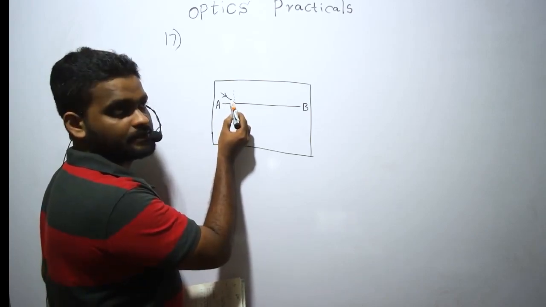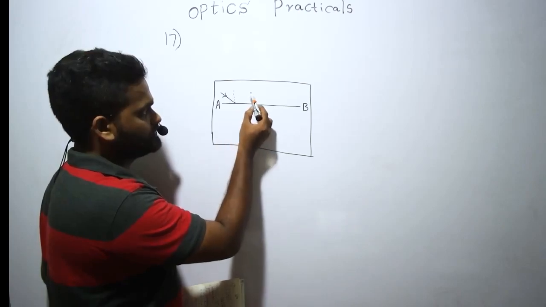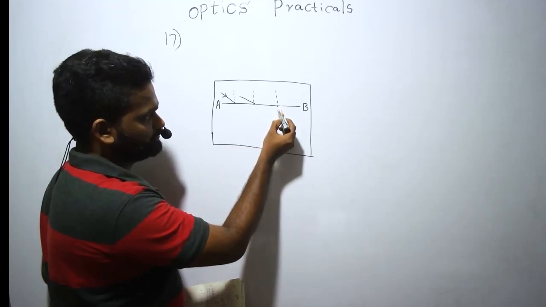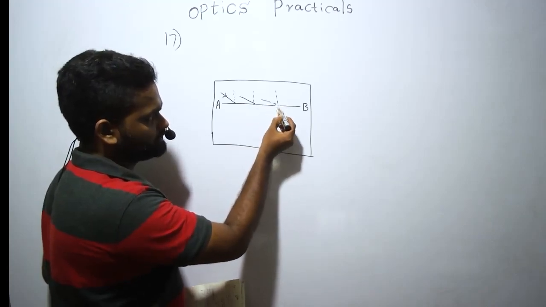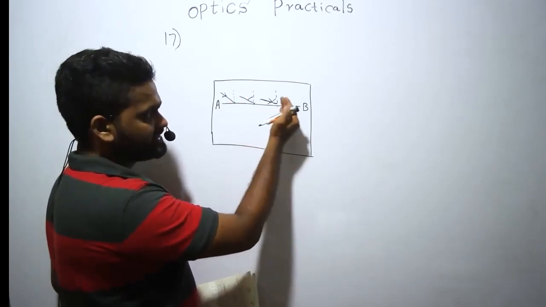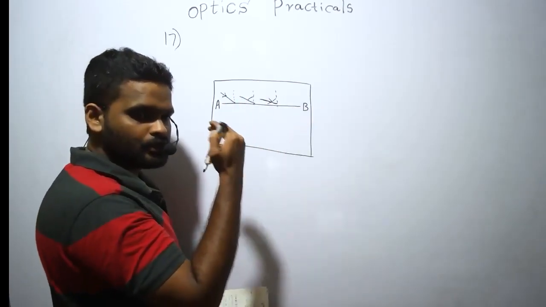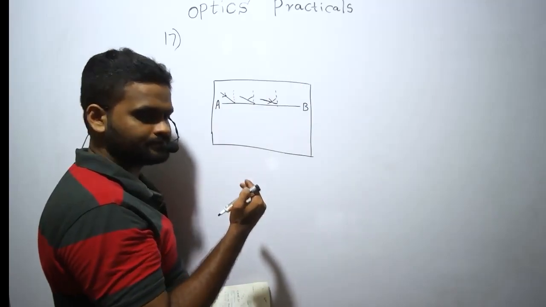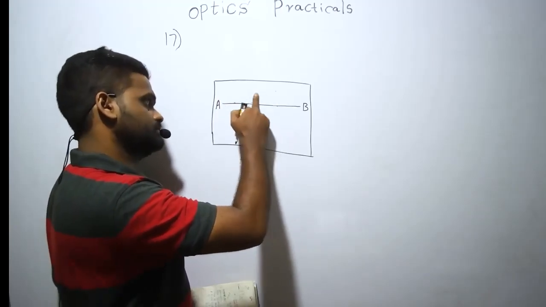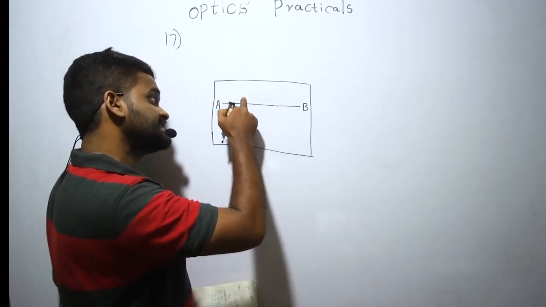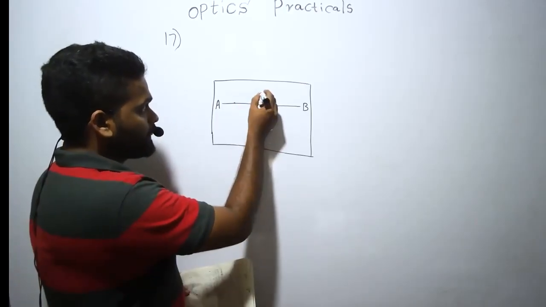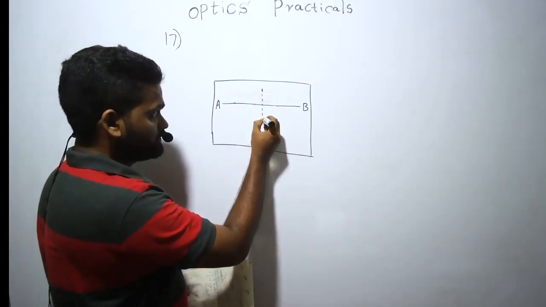Let's say this angle is 20 degrees. Then here you draw 30 degrees. You draw the normal, then draw 45 degrees. You just keep drawing these, right? For about 6 incident angles, you do the same thing. But here I'll explain how to do it for just one. As you are doing the experiment, you have to do this 6 times for different incident angles, right?